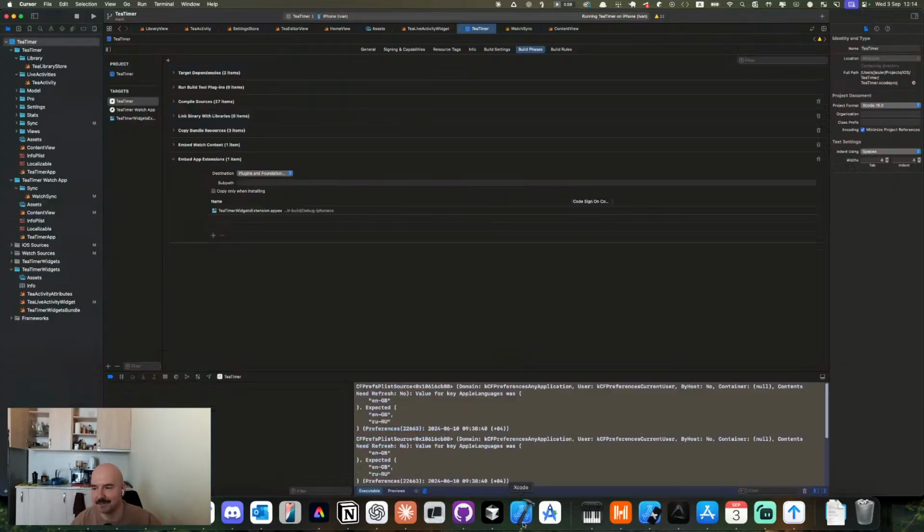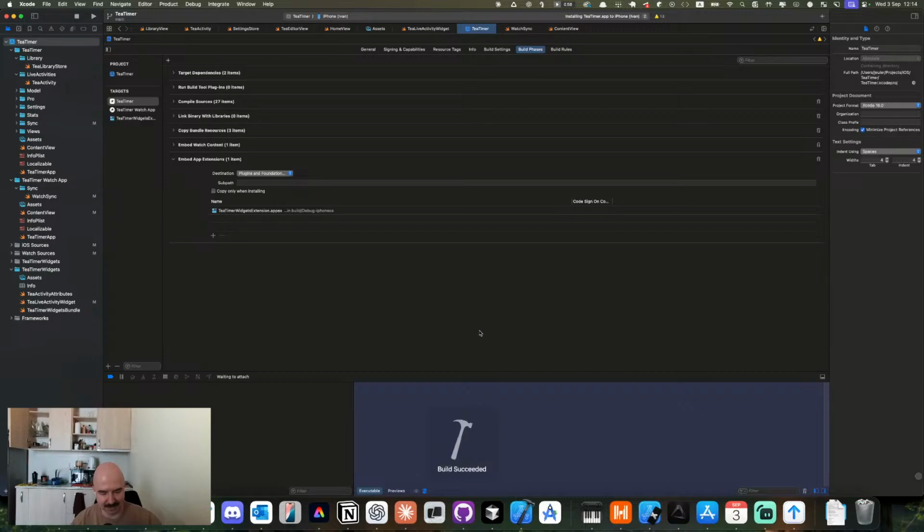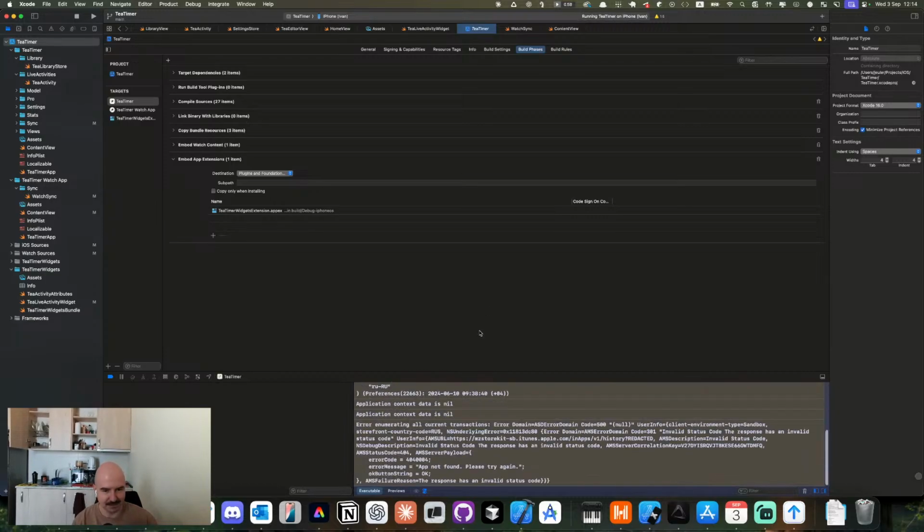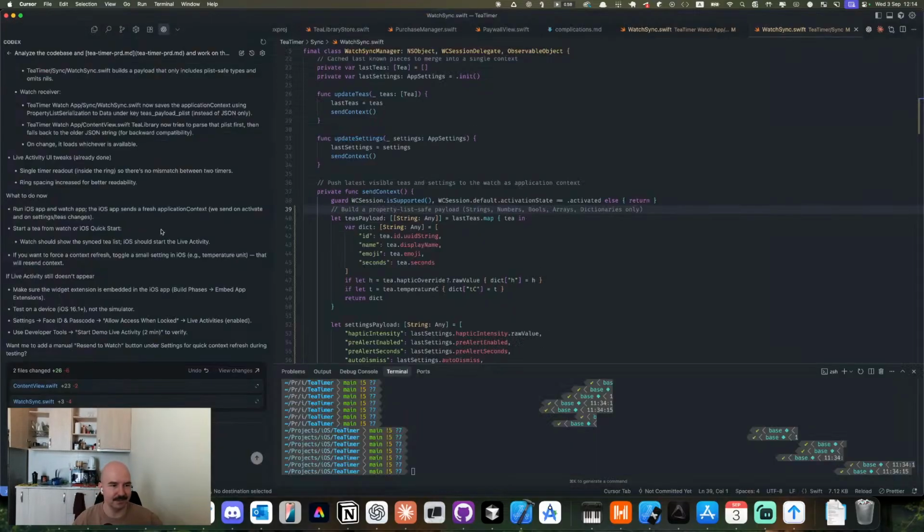So yeah, maybe this is something wrong with the overall setup, not the application's problems. But anyway, we have fixed a few things. This is always nice. So I don't see the live activity still. So let's see if something is off in the settings.